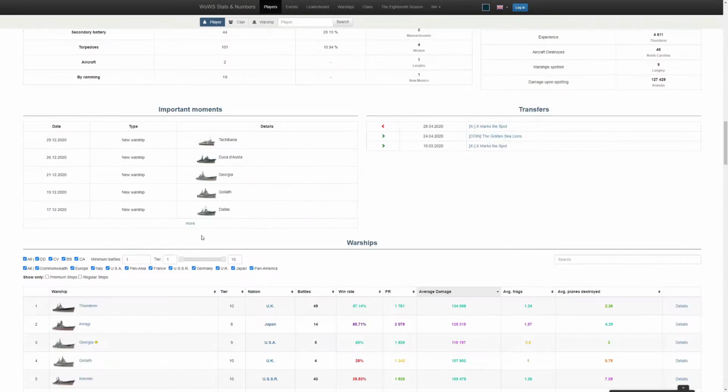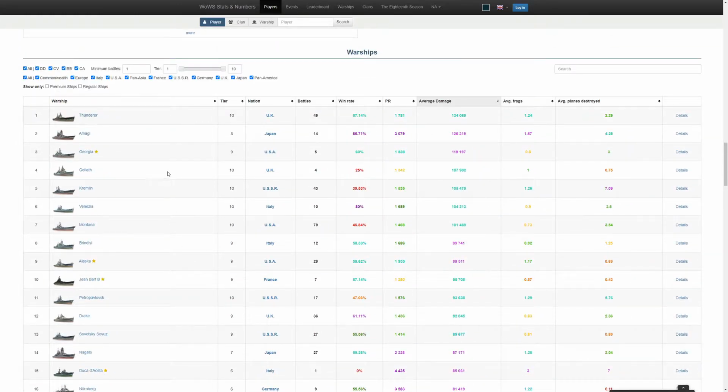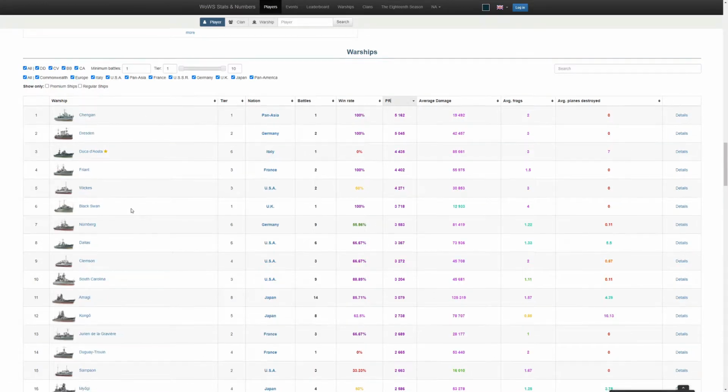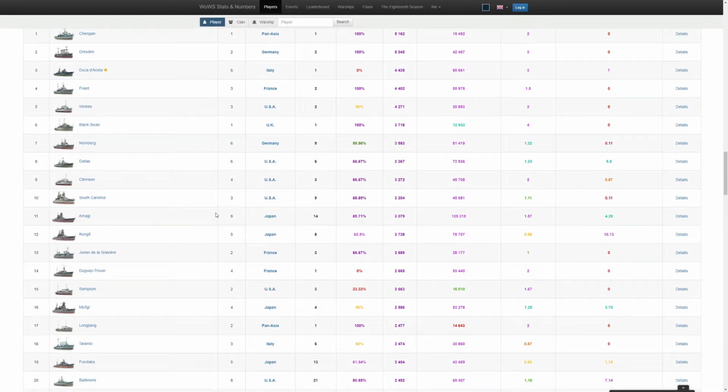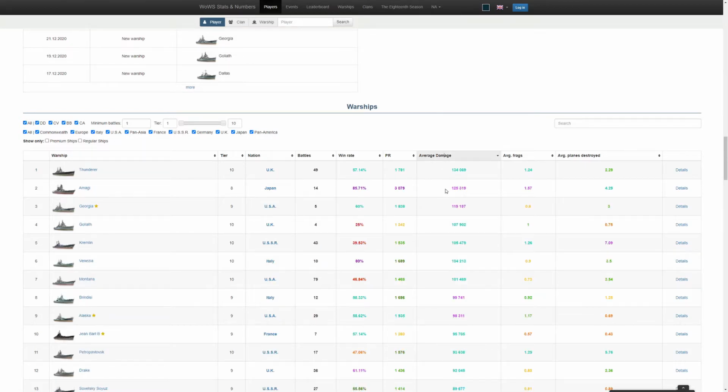Let me scroll down to my Amagi here. That's what I'm focusing on for this video, right? So let's just search by PR just for fun. I saw the Amagi there, but I'm just going to do it this way. So my Amagi here, 3,000 PR rating, 125,000 average damage. If I sort by average damage, Amagi is number 2.